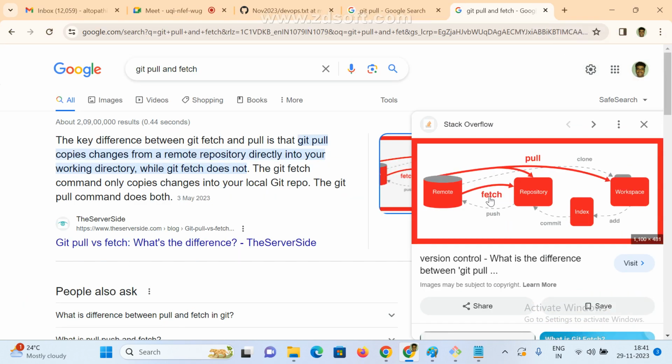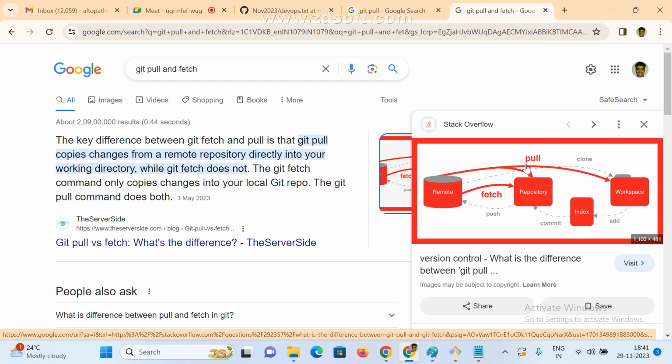First see here. This is the central repository; remote is nothing but the central repository. This is the local repository, this is the workspace, this is the index area. What it will do with git pull is update the local repository as well as the workspace. Got it?